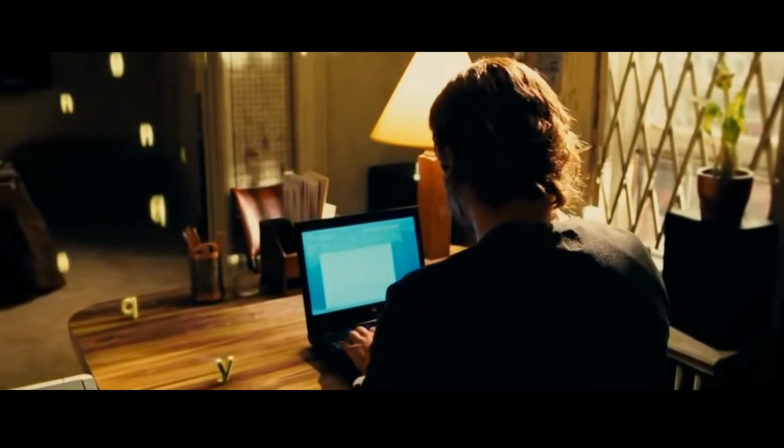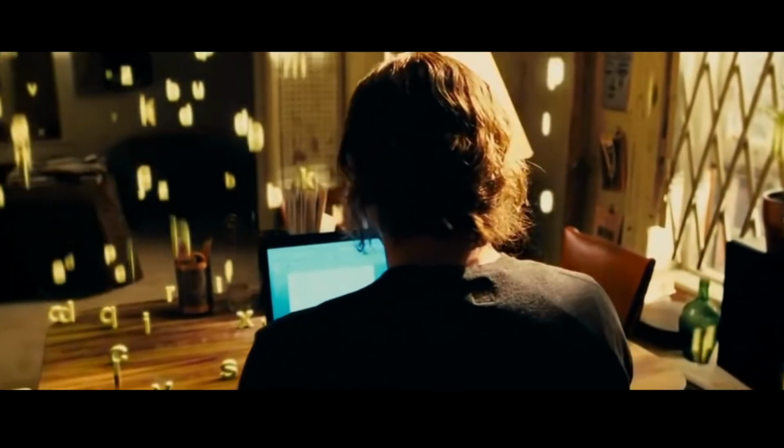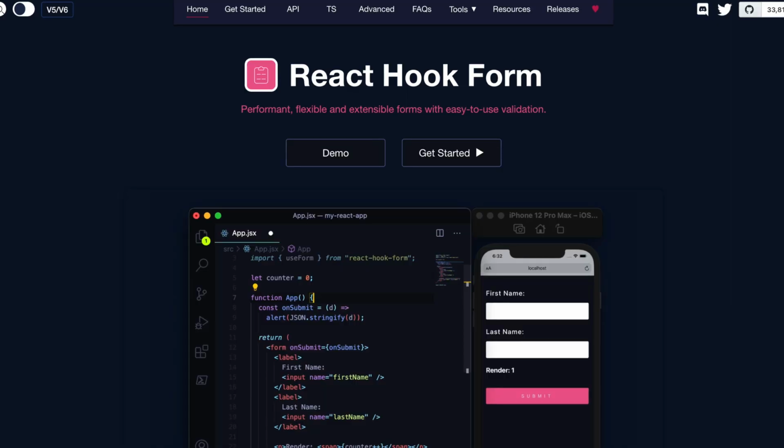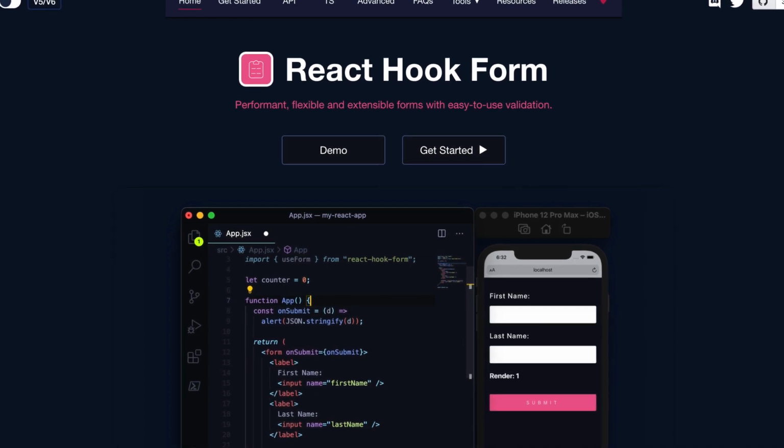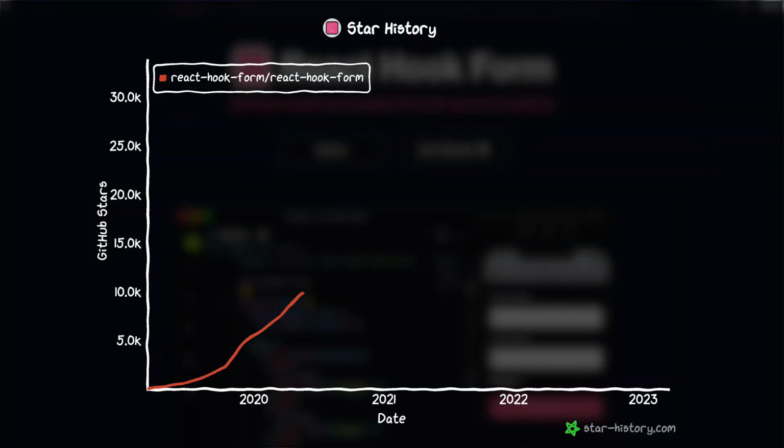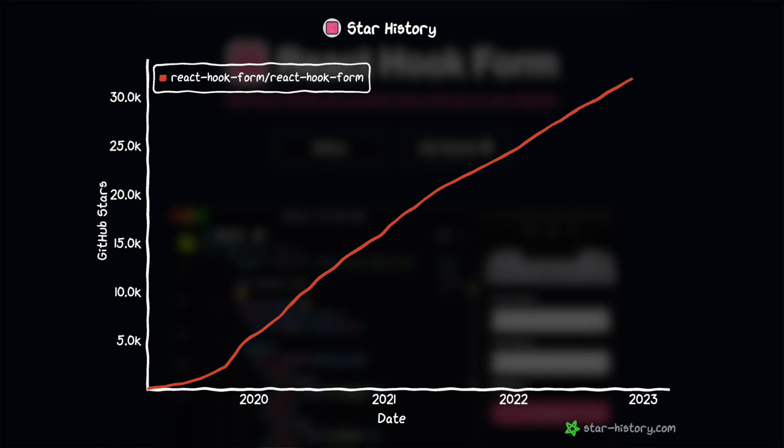You can imagine that coding all this logic every time by ourselves can be very time consuming. Thankfully, there are a lot of libraries that can help abstract all this complexity of working with forms. And there is one library that has been really crushing it, React Hook Form. It has become kind of the standard way of handling forms in React. I mean, just look at the GitHub stars. More than 30k stars probably mean something.